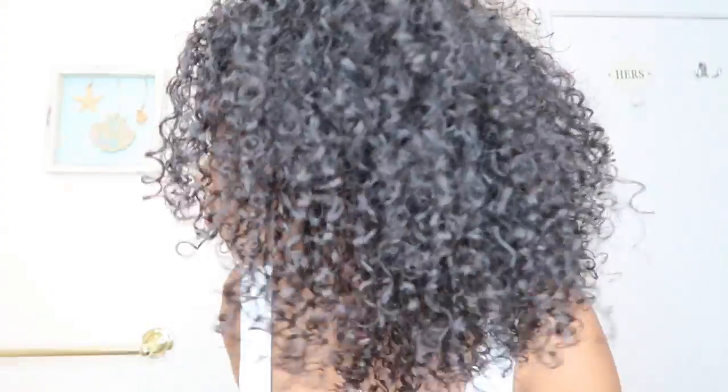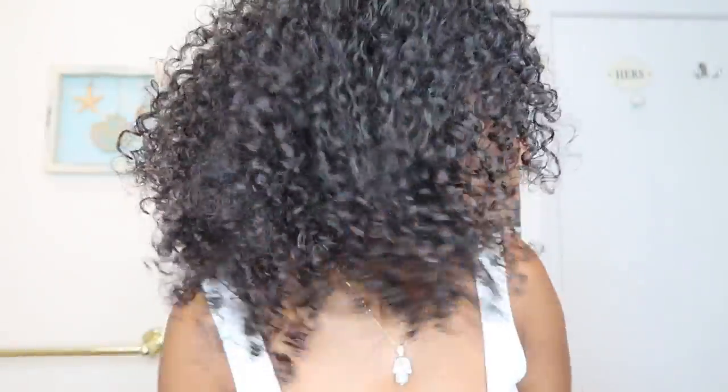Alright, so this is the final product, or this is the final look, as you can see. On the first day my hair never gets super puffy just because it's the first day. It still looks shiny, and this is how it ends up looking on the first day I wash it. Curls are still bouncy, everything's still shining, everything looks good.